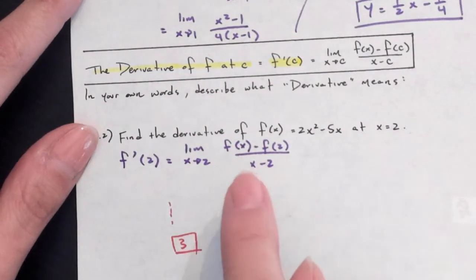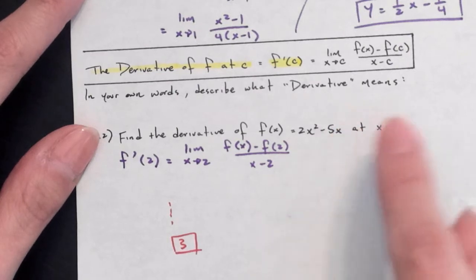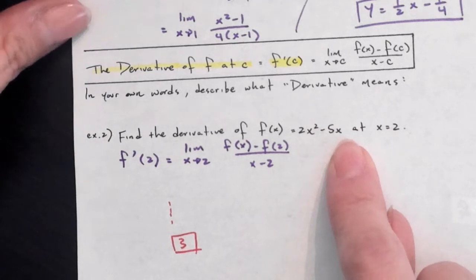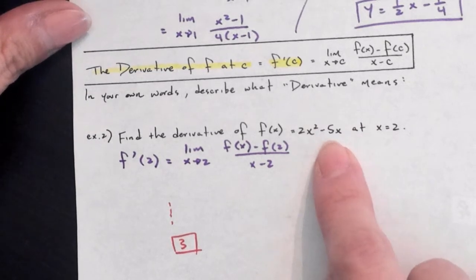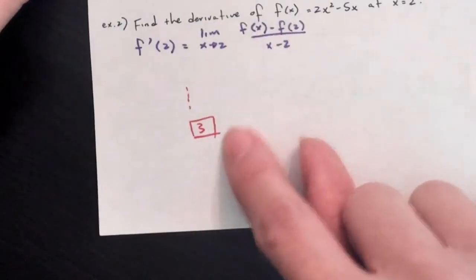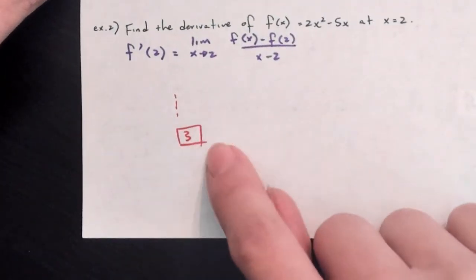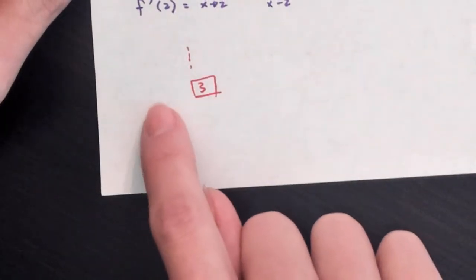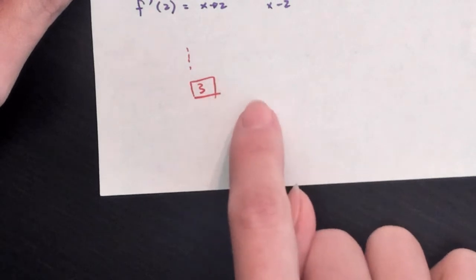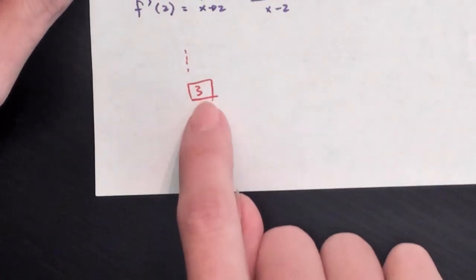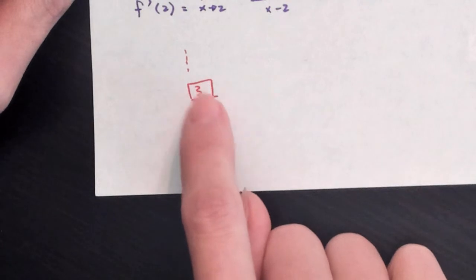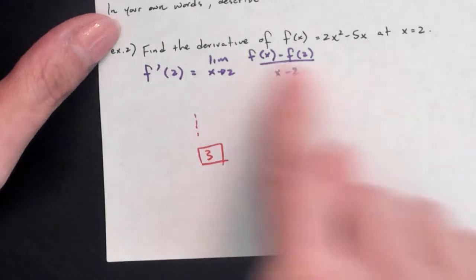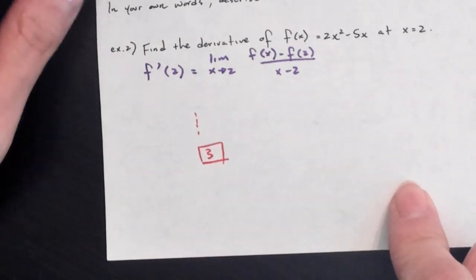So you guys try this one with this function. You're doing the same thing. So this should be really familiar. You did this on the quiz as well. But then your last step is you're going to check it. And then sometimes they ask for the equation of the tangent line. And that's where you would plug this into y minus y sub 1 equals 3 times x minus x sub 1. Okay? If they ask for the equation of the tangent line, this is the slope of the tangent line. So you have to do the work. Don't just say 3. So hopefully you get 3. If you don't, ask me on Monday or Tuesday.